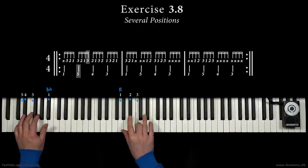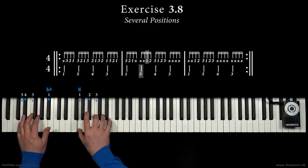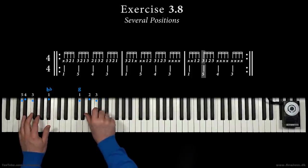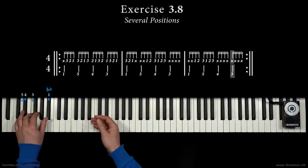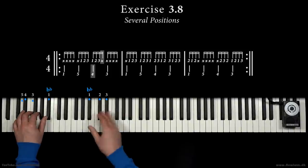Try to make some nice phrases. It may not sound perfect in the start, but don't give up. Keep up the good work. Experiment, have fun, and immerse yourself into this, and music will come to you.